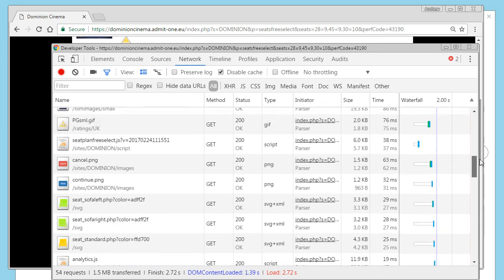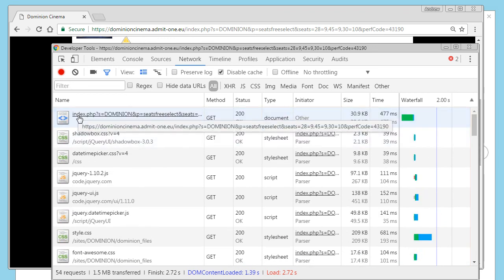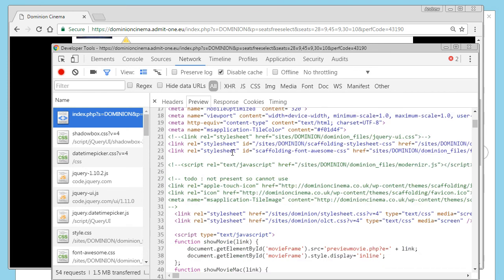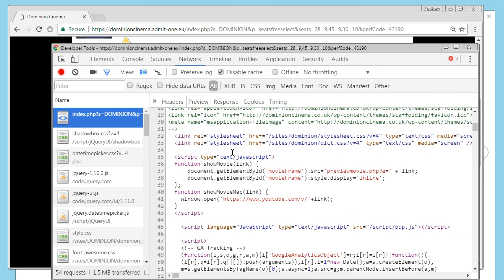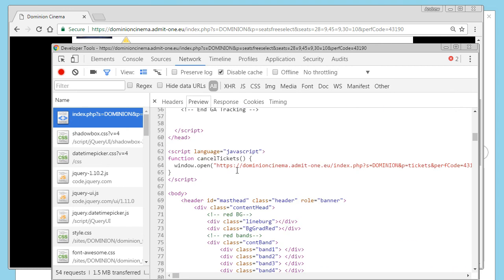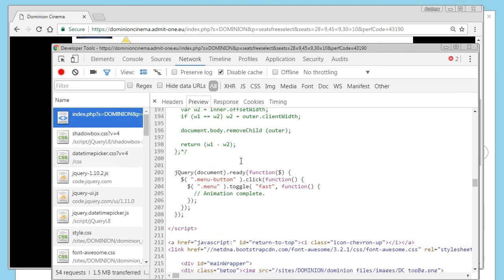The stuff we're interested in actually is in the very first file. Unusually, what they've done here is they've got a PHP file, so this has been generated on their server. And it starts off with a lot of fairly fixed standard HTML. These are links, you should recognize most of these tags. And we've got some JavaScript in here. This looks like boilerplate stuff to do the Google Analytics. And the interesting, unique stuff comes a little bit further down.